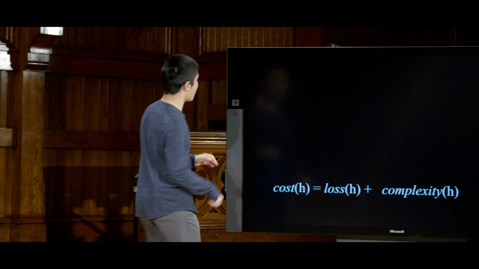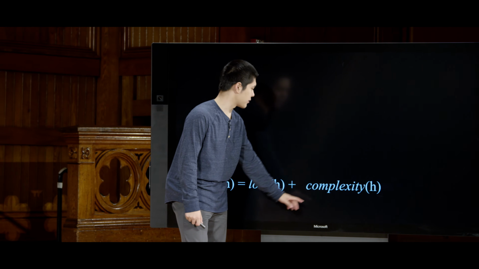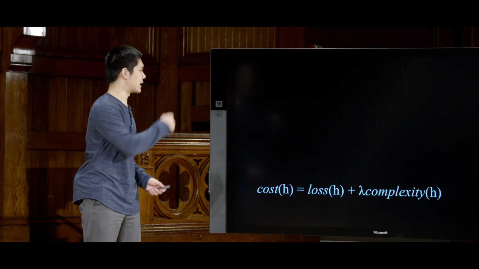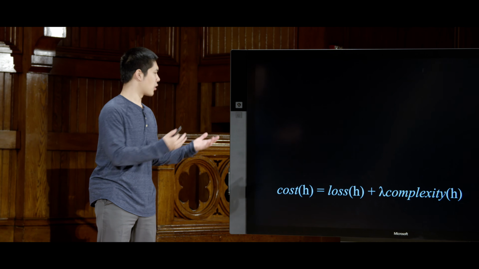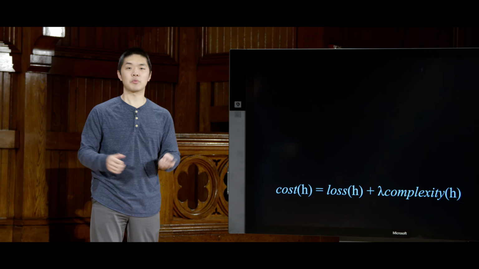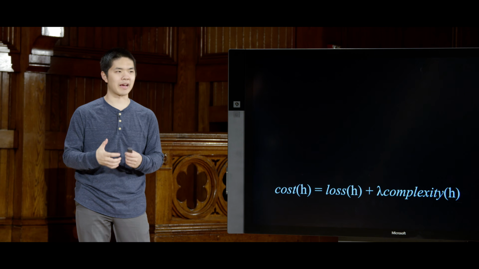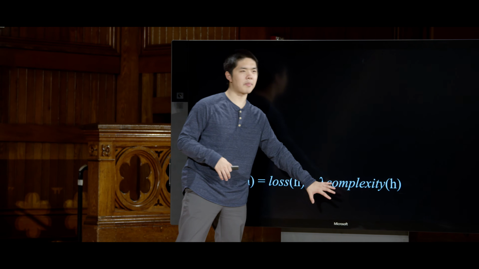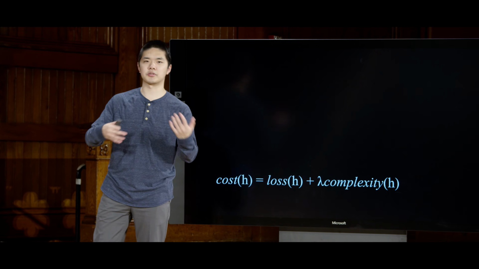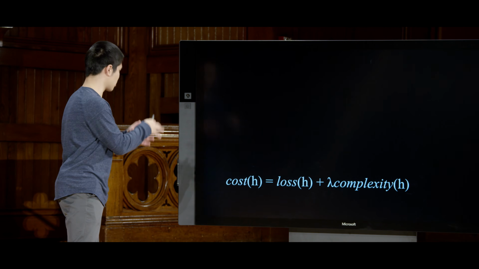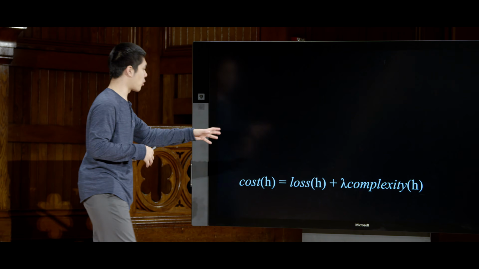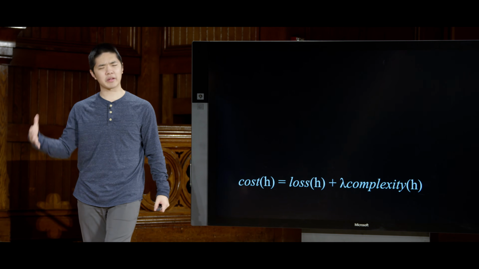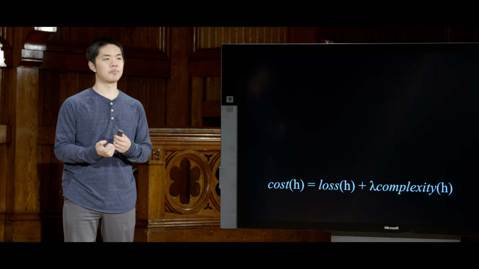And for that reason, you'll often see this represented as multiplying the complexity by some parameter that we have to choose, parameter lambda in this case, where we're saying, if lambda is a greater value, then we really want to penalize more complex hypotheses. Whereas if lambda is smaller, we're going to penalize more complex hypotheses a little bit. And it's up to the machine learning programmer to decide where they want to set that value of lambda. For how much do I want to penalize a more complex hypothesis that might fit the data a little better?